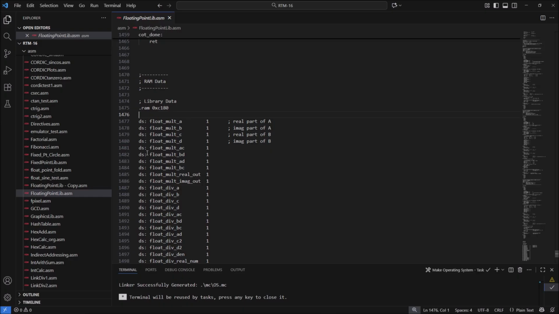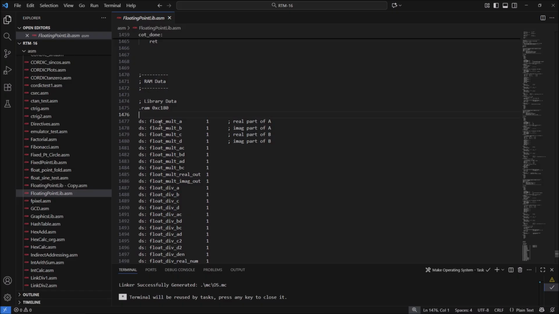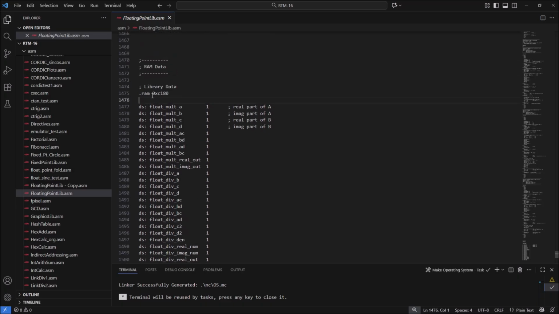All of these define storage directives are used locally within the subroutines within the library, but they actually refer to a RAM location. They're just temporary, but they're only going to get used when particular subroutines are called. So we have to be careful that these values for the .ram don't conflict with the values for the .ram for the other library files.